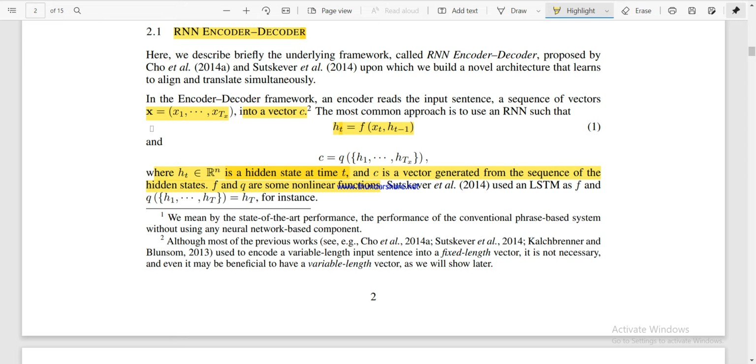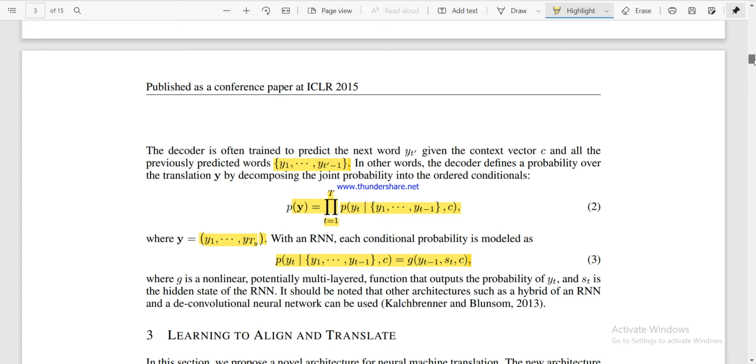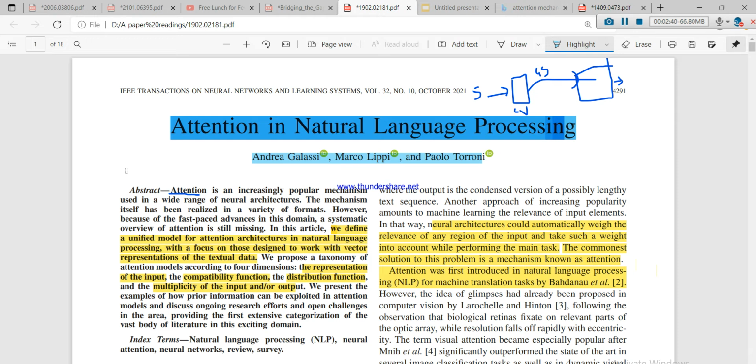So here, the problem with this encoder-decoder was this, and it had some layers. If you want to follow this, you can go through the previous lecture. Here we will also cover this. Okay, let's come back to today's paper. That was yesterday's paper, and I thought let's have a quick view of it so that this paper will be easy to understand. Here it is the same concept, but in attention and natural language processing.